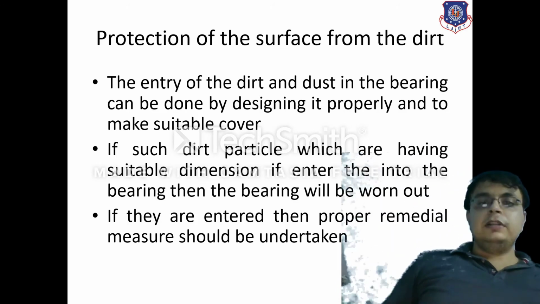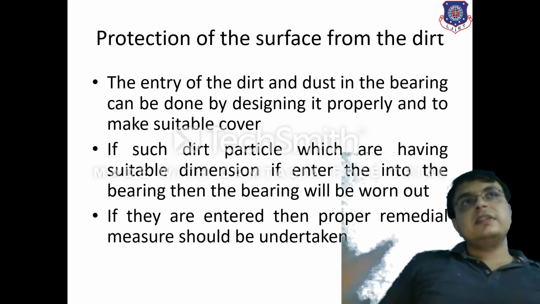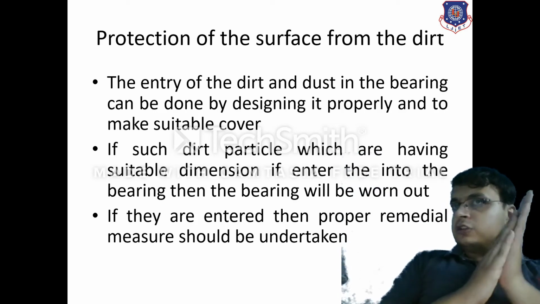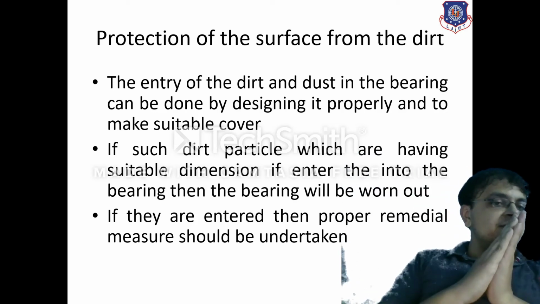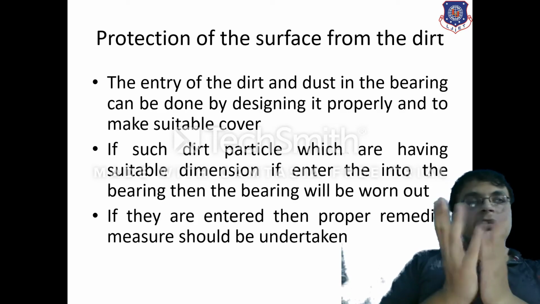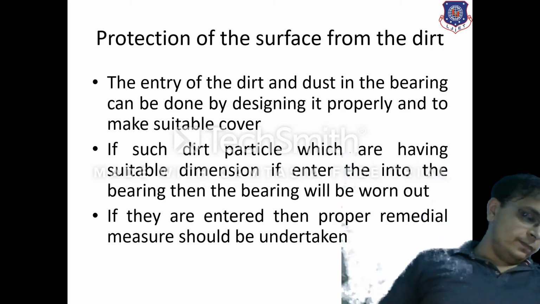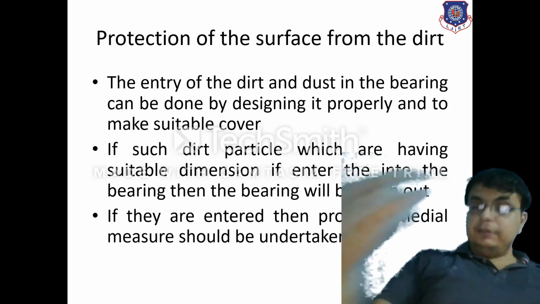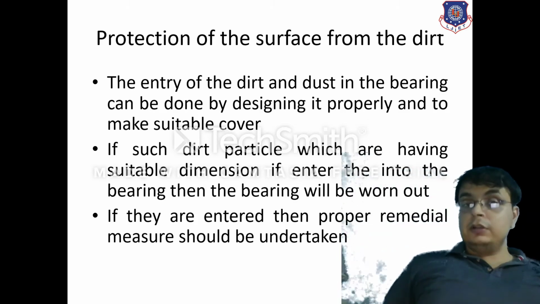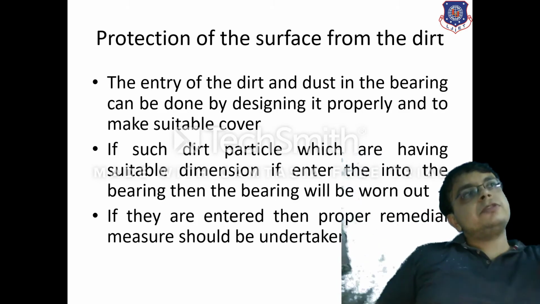Dust particles have some dimensions, and if they enter in between the two surfaces, then definitely an impression will be caused on both surfaces. The inner surface will get rough, and as a result of this, the wearing will take place, and the wearing out can also take place. So proper remedial methods should be undertaken to prevent the entry of the dirt and the dust particles from the atmosphere into the machine.